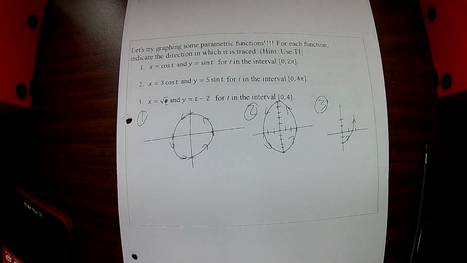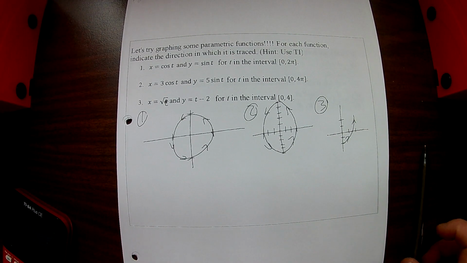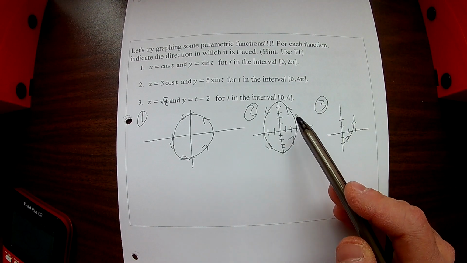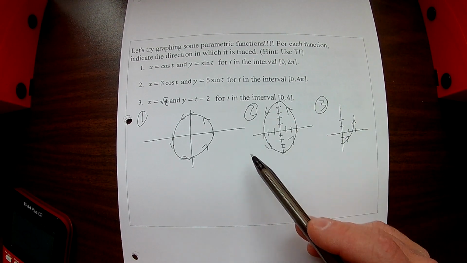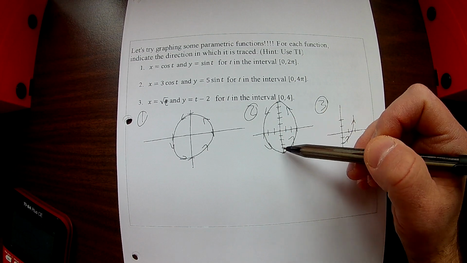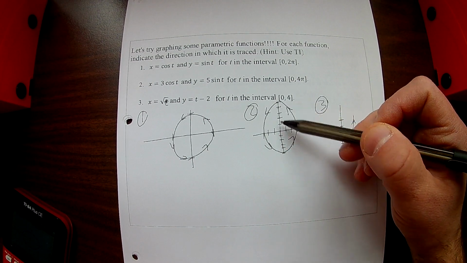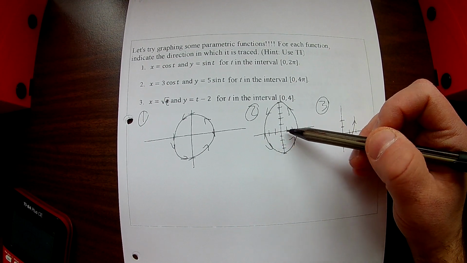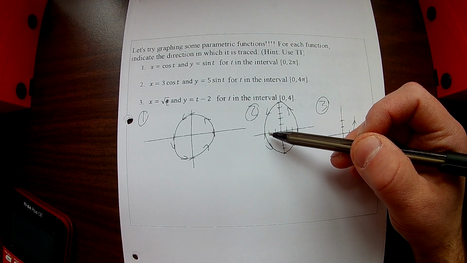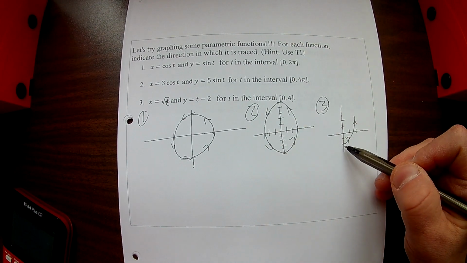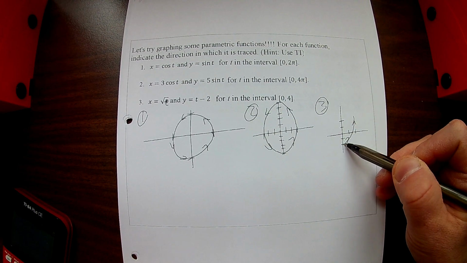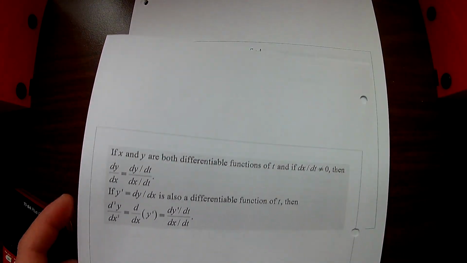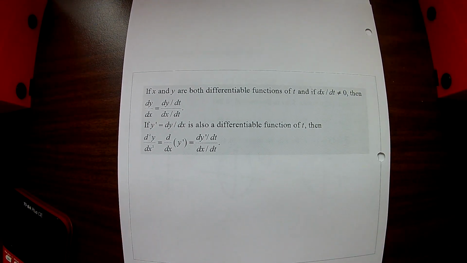And let's flip this so that you can actually see. There's the answers. It looks like the first one was a circle going in the counterclockwise fashion. Number 2 will be an ellipse where our major axis runs vertically, and it looks like the major axis is 10, minor axis is horizontal, and the minor axis looks like 6 across there. And then on number 3, we've actually graphed what appears to be half of a parabola. All right, cool. Now let's go forward and figure out how to do calculus.